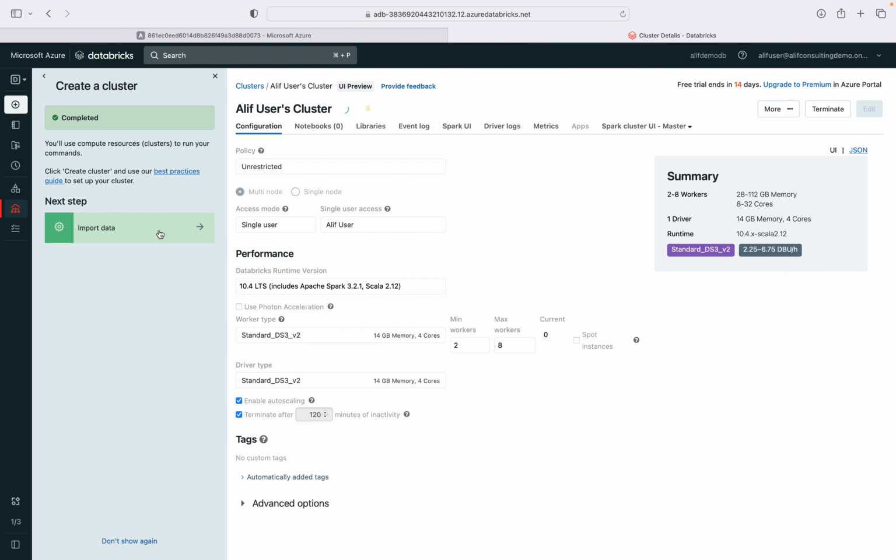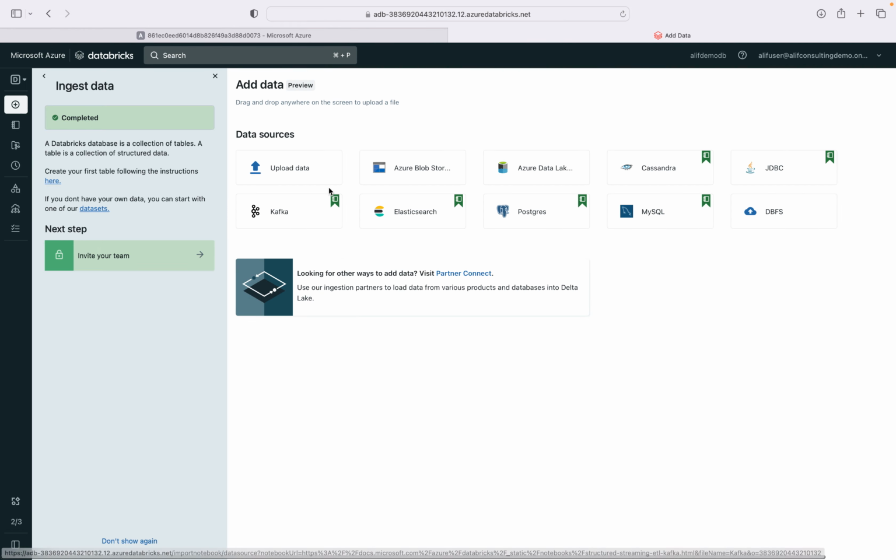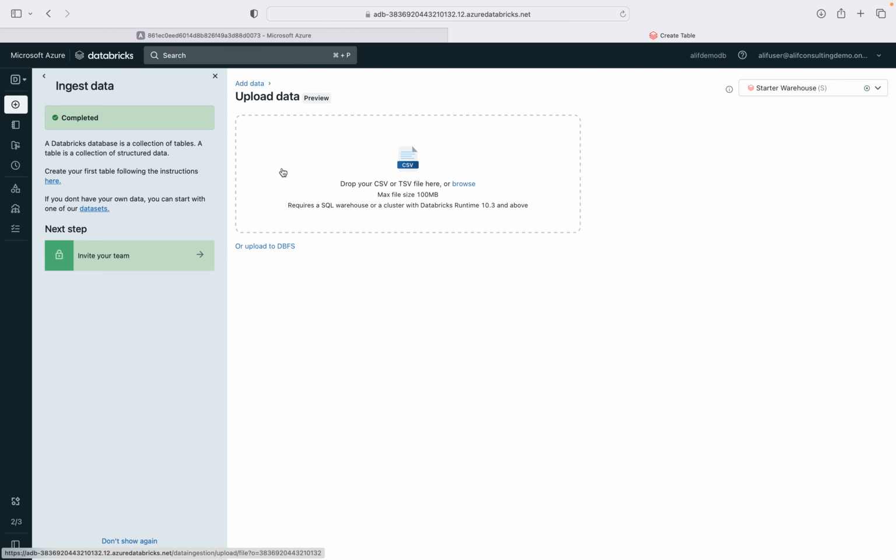And at the same time, from here you can specify from where your data needs to be imported, right? You have multiple options for importing data. Either you import it from data lake, Cassandra, MySQL, Postgres, Elasticsearch, Kafka, all of those things, or you can upload your own data as well.